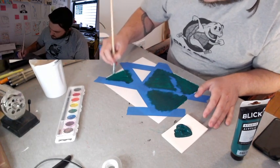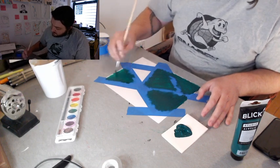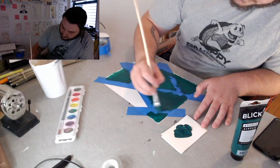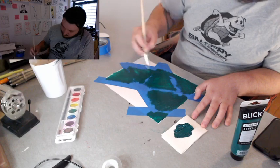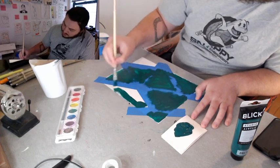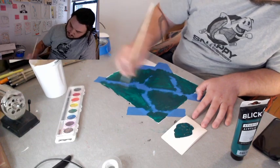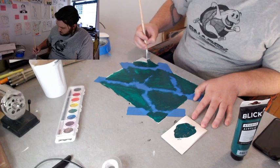If you're spray painting or using an oil paint, do it outside or in a room where you can ventilate it. This is acrylic paint so it doesn't have any fumes — I'm not breathing in anything bad. I'm pretty speedy with it, but you can take your time. I'm getting some on my desk but I'll wipe it off as soon as I'm done.